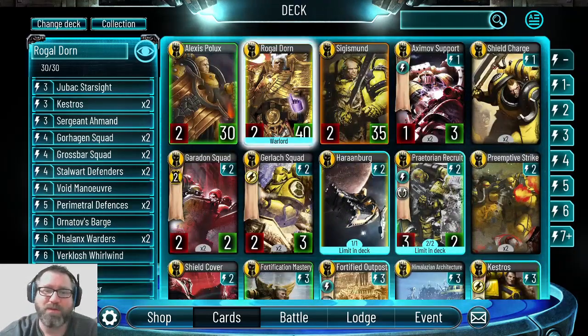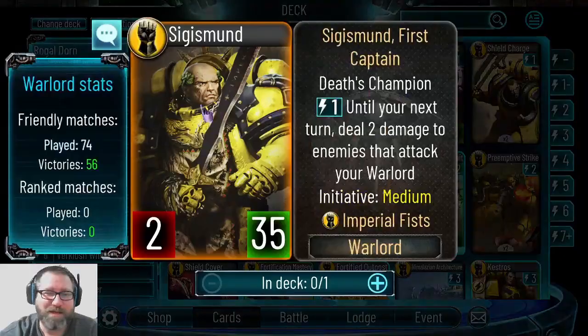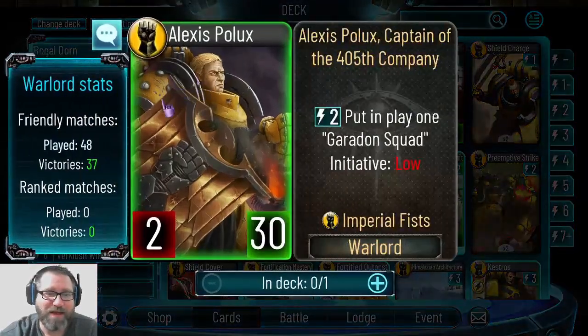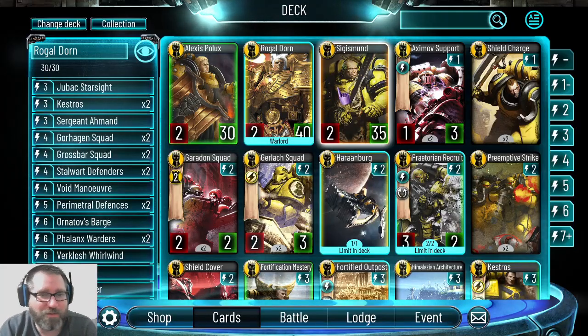I'm having fun with Dorn. I have definitely had a lot of fun with Dorn. I cannot complain. I've got 53 games with him. I've got 74 with Sigismund. I've got to get a few more games in with Pollux to make it even. But I've had a lot of fun with the Imperial Fists, and hopefully it's giving you some different ways to take a look at playing with them.